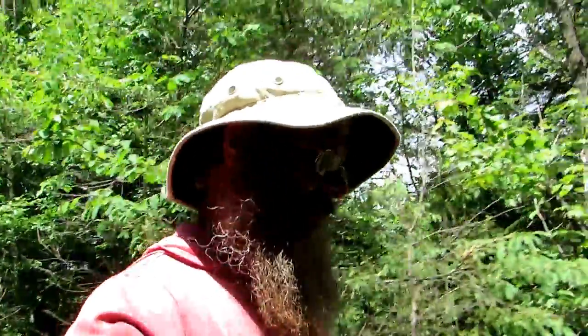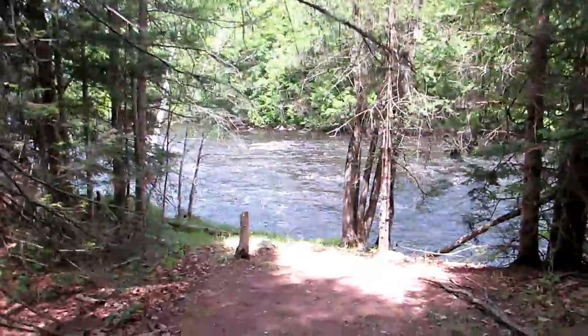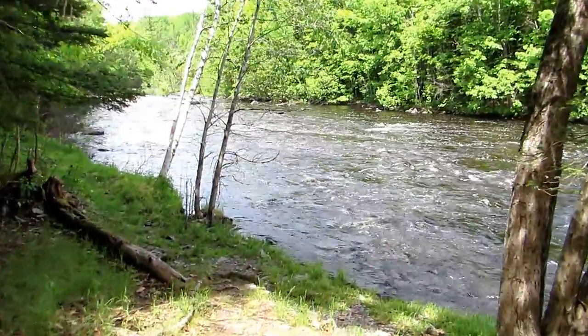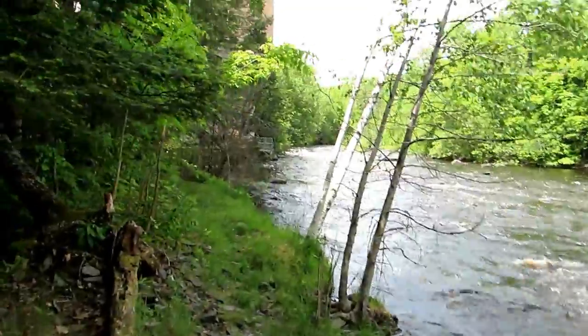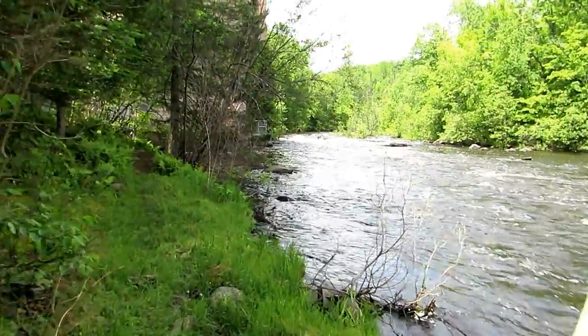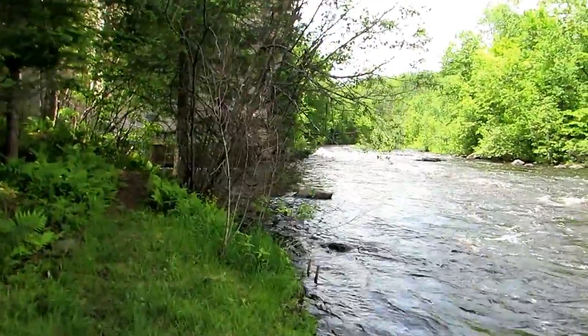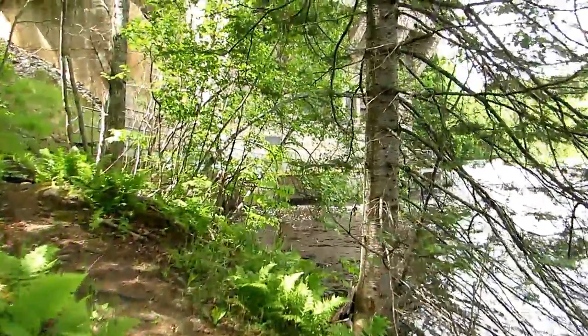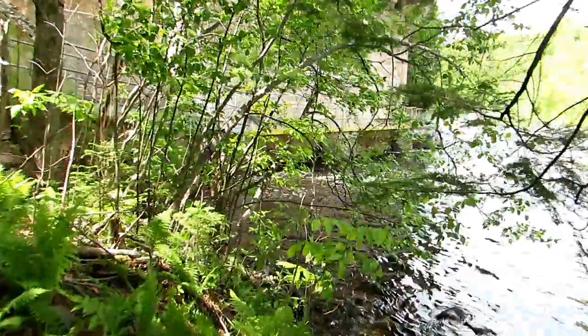They've got these cool stairs behind me that lead down. This is a canoe portage to let the canoeists get by the dam. That's where we're coming down to here. I want to see what the river looks like below the dam. Now I guess from this point down you can't really tell a whole lot that the water is down. We're going to take a little walk along the river's edge here. I'm not really ever down here when the water is flowing, so I don't know what it looks like or how fast it comes out, but I've got to imagine it comes down those tubes and out the gate there pretty quick.